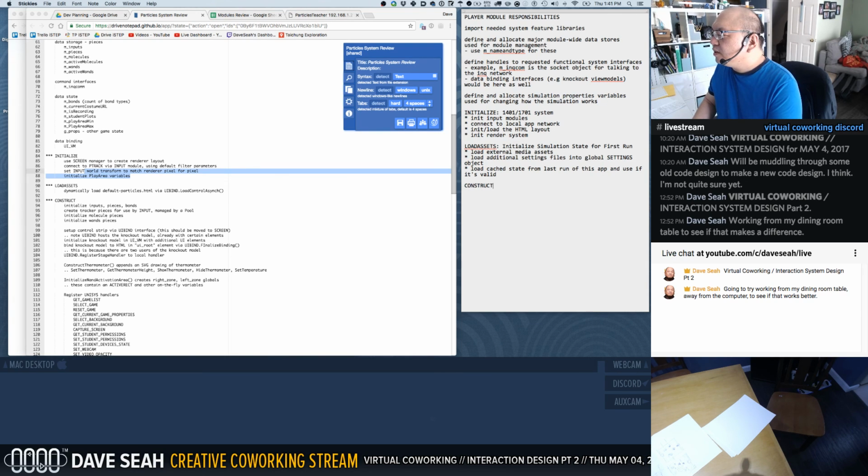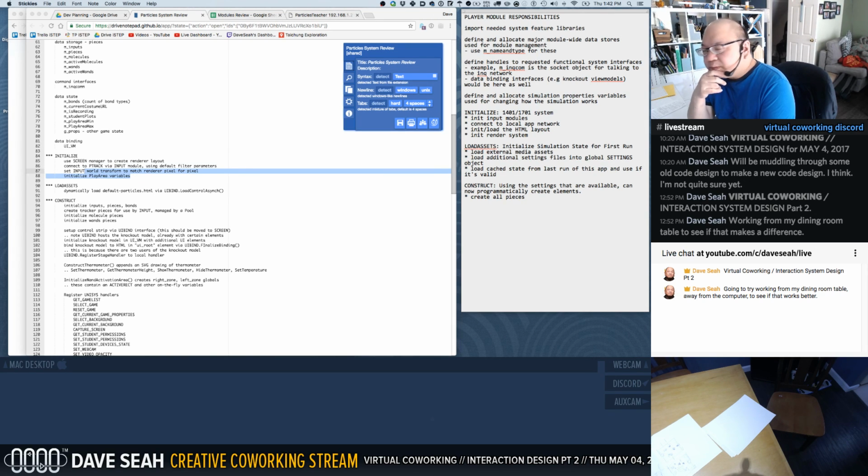In the construct phase, the goal of this is to, using the settings that are available, now programmatically create elements. And so what does that mean? That means create all pieces or initialize all data structures for this.